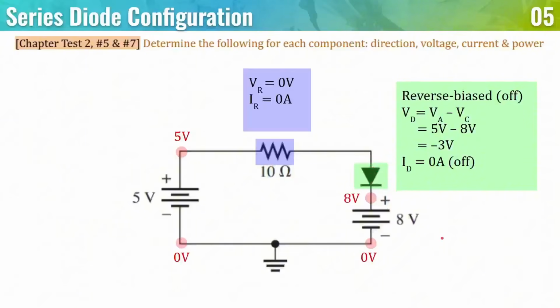So to conclude in our final answer, if we have to write it in word form, we can say that the diode is reverse biased by 3 volts. It's important to word your answers since the negative signs can have different meanings depending on what convention you're using. So lastly, we have the power. The power dissipated across the resistor is 0, and the power dissipated across the diode is 0.